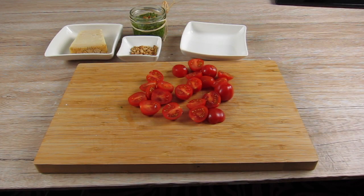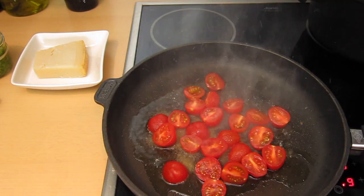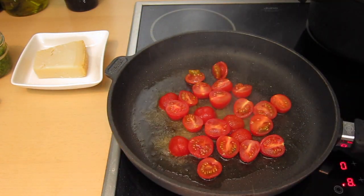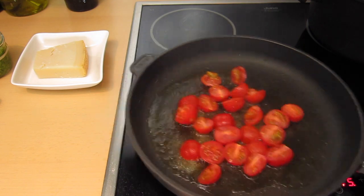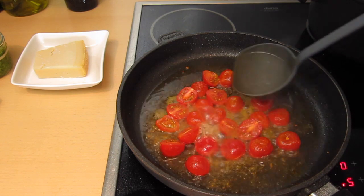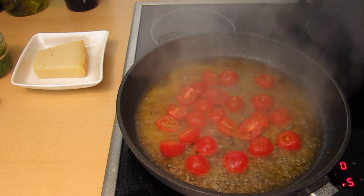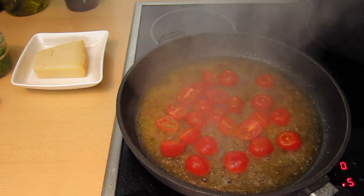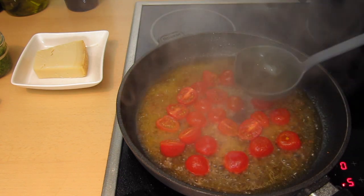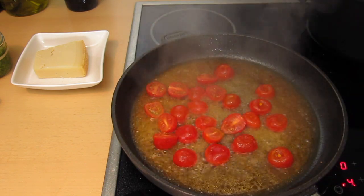In the meantime, I cut the cherry tomatoes in half, and now we go to the pan and fry them briefly in extra virgin olive oil. I fill up the pan with at least 1 cup of this magic pasta water, which is salted and has enough starch in it to make the sauce a bit creamier.